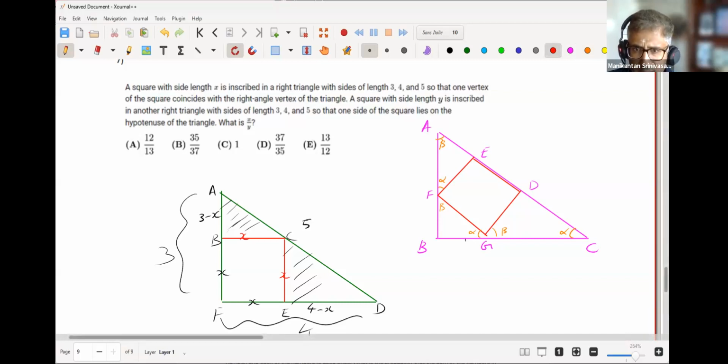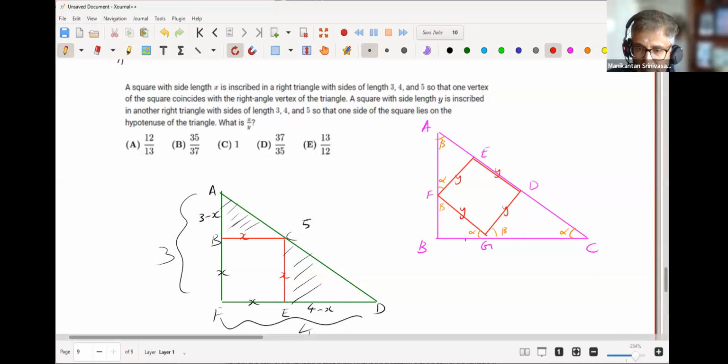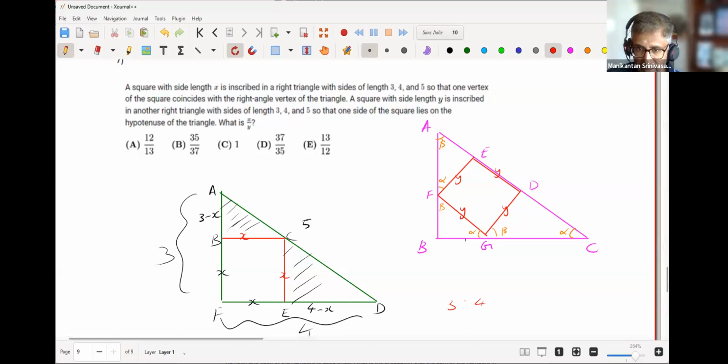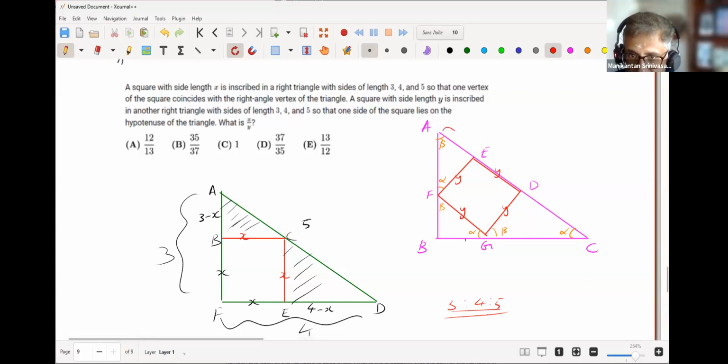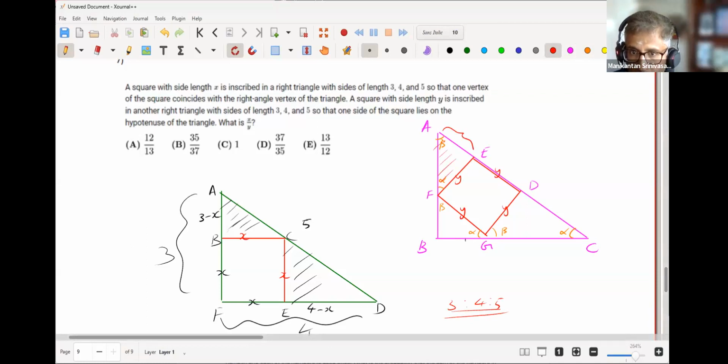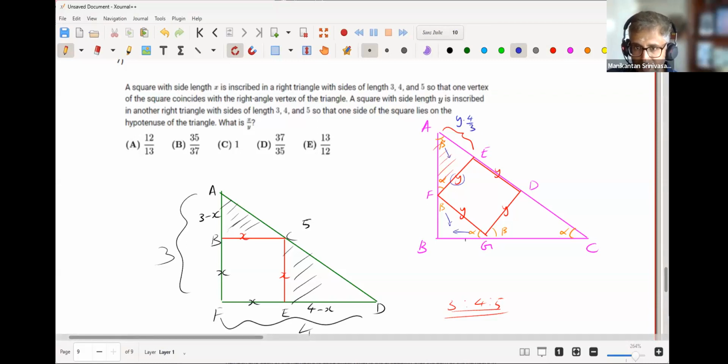So this length is y, right? So this is y, this is y, this is y, this is y. So all of these three triangles, the big triangle, the small triangle, there are three small triangles here, and the original big triangle. All of them are 3, 4, 5 triangle. We can see because the angles are all alpha, beta, and 90, right? So if I have to calculate this length in this triangle, the y is like your 4, and this is like your 3. So it'll be 4/3 of y. You can do the calculation very easily. You can see y is the one that's opposite to beta. So just remember, beta is the larger one, which is 4 parts. Alpha is the smaller one, which is 3 parts. So y into 4 by 3.